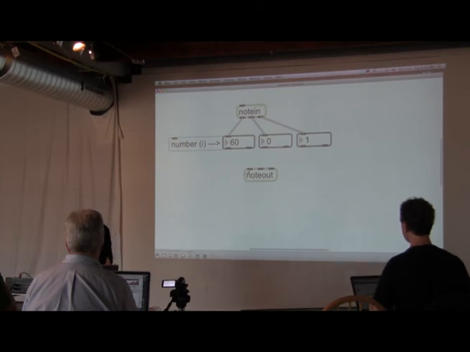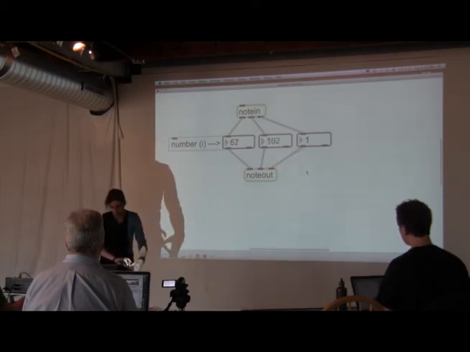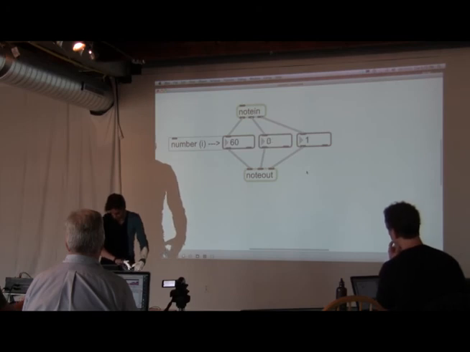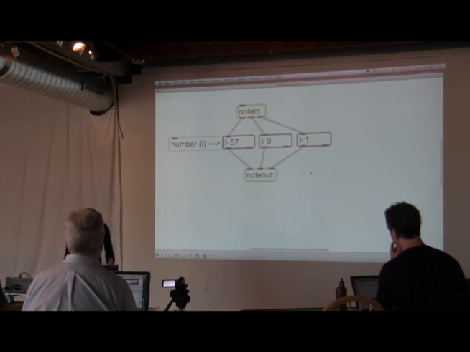If you hold your mouse over noteout, the first inlet accepts pitch, the middle one accepts velocity, and the third one accepts MIDI channel. And when I'm playing notes, you get the idea. Cool. So that's basic notein, noteout stuff inside of Max.